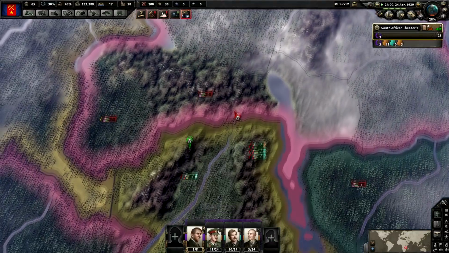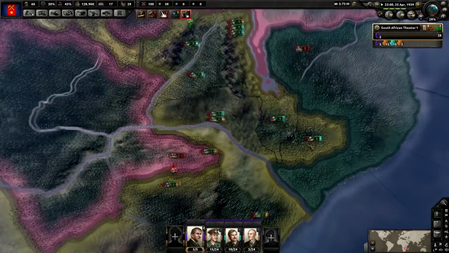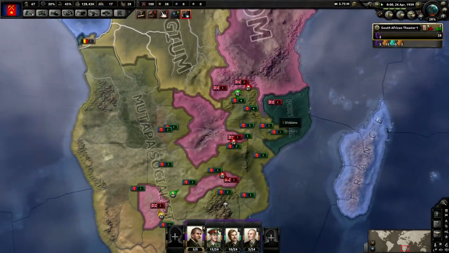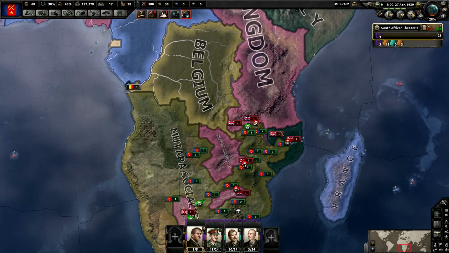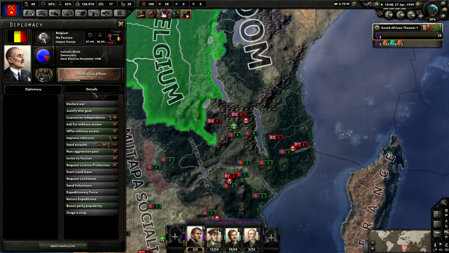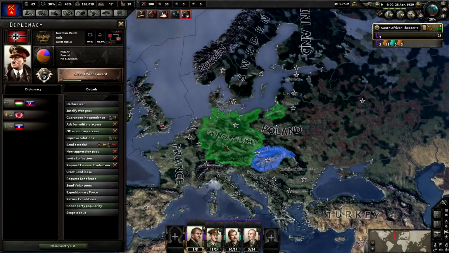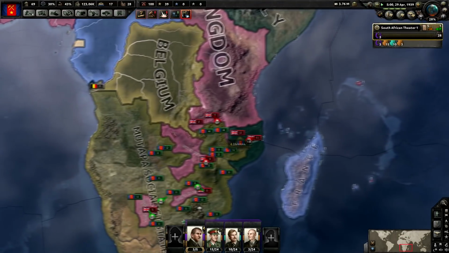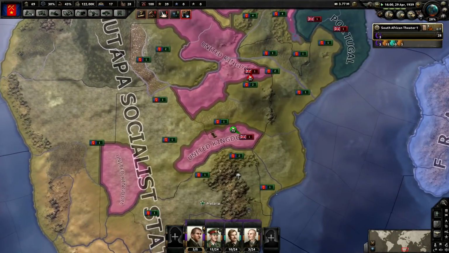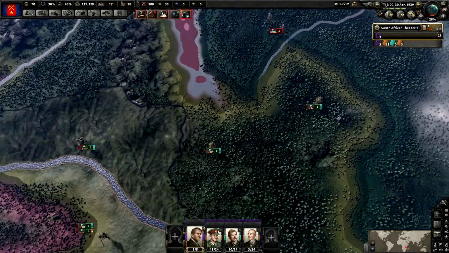Let's go! Show them who's boss! We the boss. We are the boss, guys. Oh, it's beautiful. Look at that core pop. Oh, isn't it lovely? And now we will fight for 1,000 years. We're going to wait for Germany to declare war on Belgium before we take Belgium. And now we're just going to push up the UK front. We are going to need to get some troops to hold the ports, however. Do not want to suffer horrendous naval invasions.